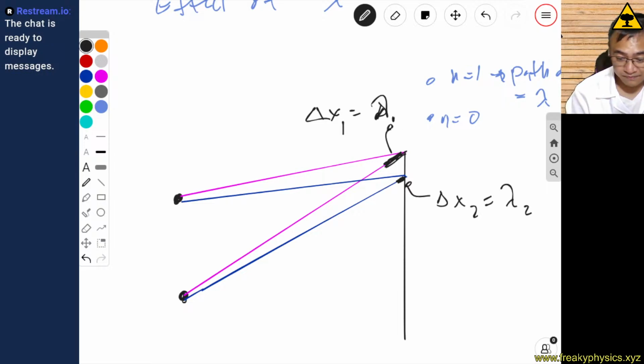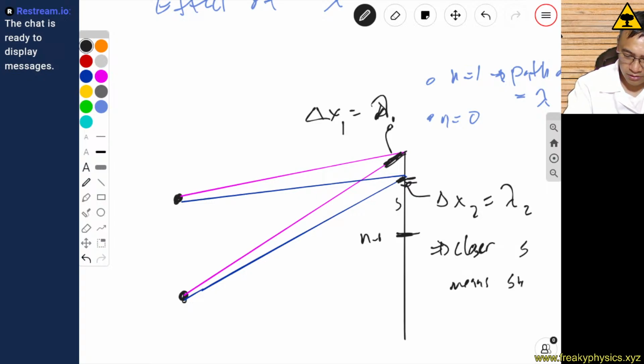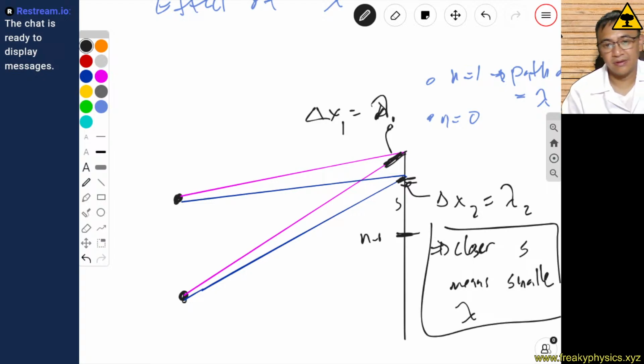Now that means what? From this particular demonstration, we can see that closer S, because remember, that's our S here, let's say that's n equals 0, so this would be your S, means smaller wavelength, which is exactly what we have there. So that's one last thing for you to help understand the concept. And this is actually pretty easy when it comes to the calculation. You already have your formula, put it in the formula, and you're done.